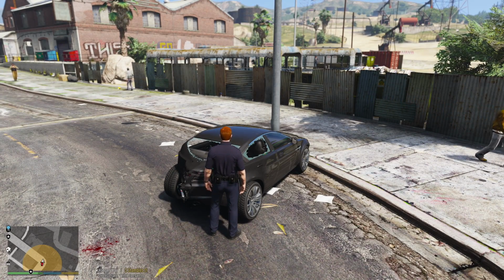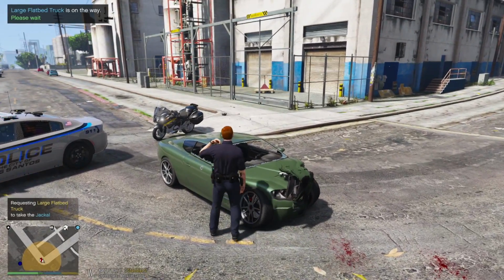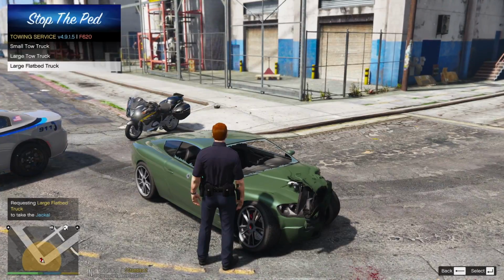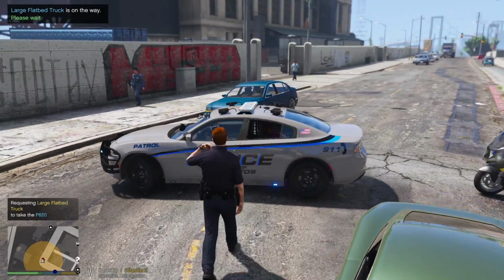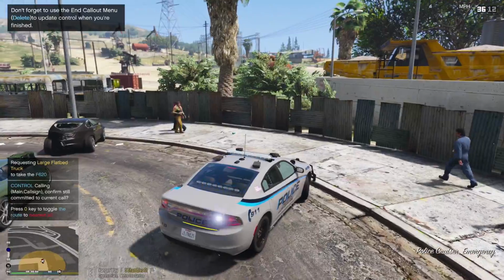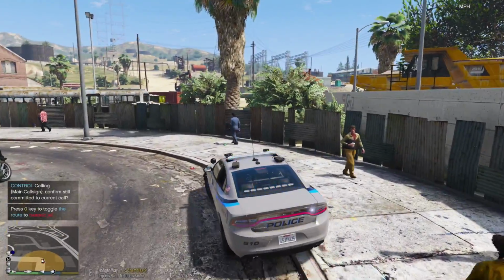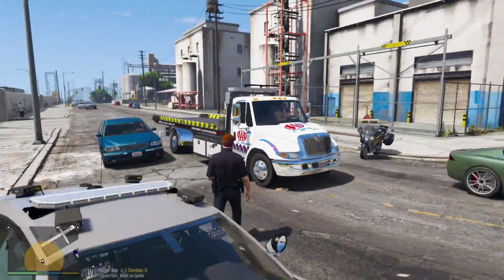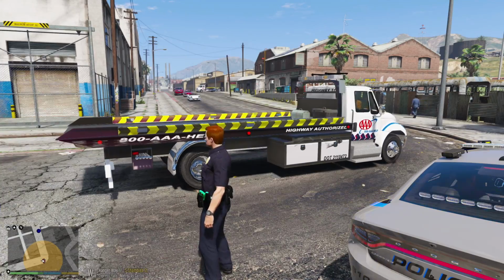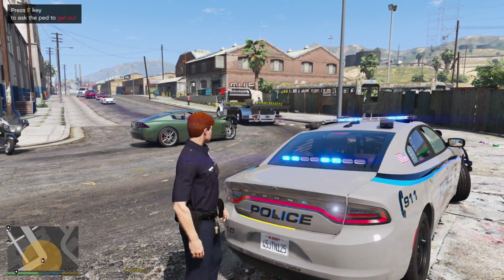Requesting tow truck. We'll get flatbeds for both of these. Flatbed. Assistance required on Hangar Way. Flatbed. Backup required on Hangar Way. Pull off to the side here. Yeah, I don't know what happened to that first one. Looks like it disappeared.